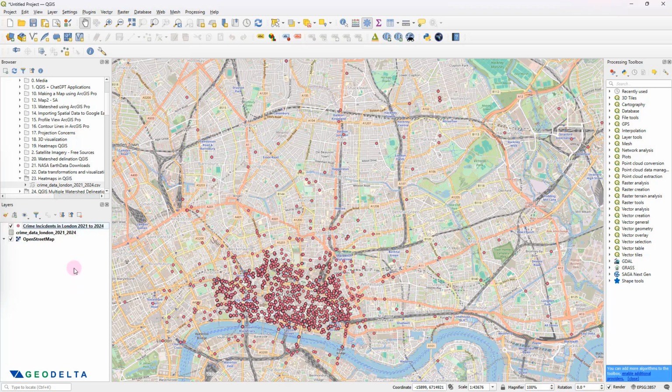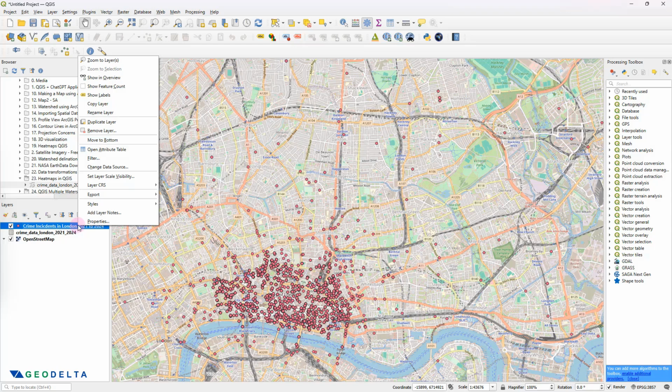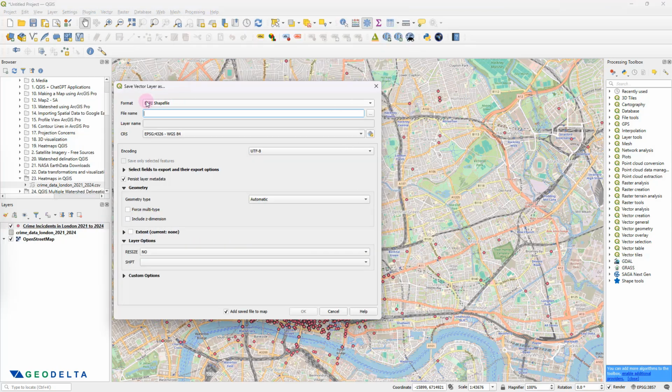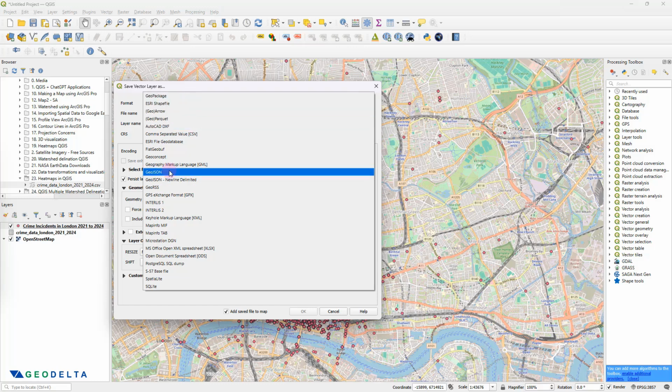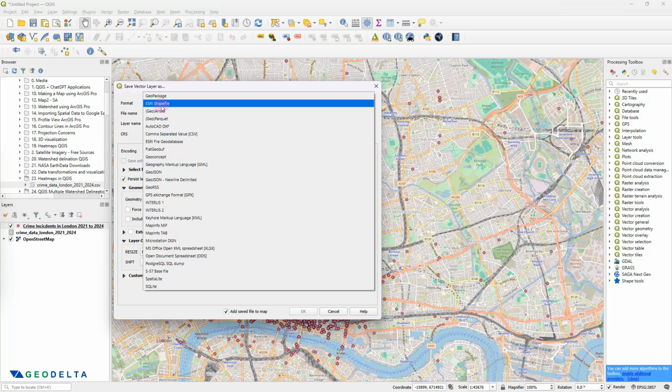But it would be quite convenient if we convert this into an actual shapefile, by exporting and saving the features as an ESRI shapefile. You could go with another format like GeoJSON as well. That's totally fine, but for the purpose of this tutorial, I'm just going to go with ESRI shapefile.